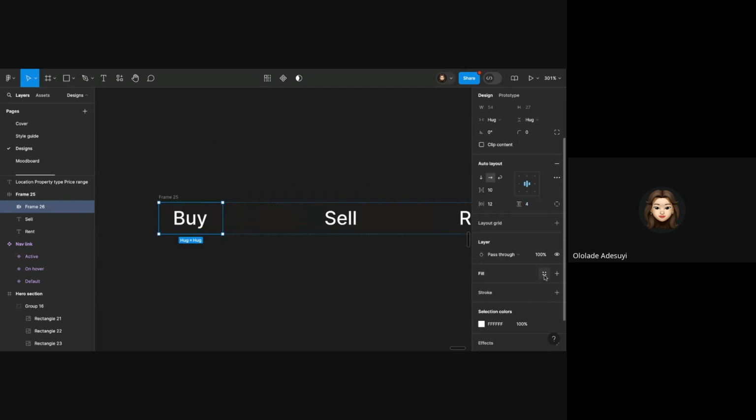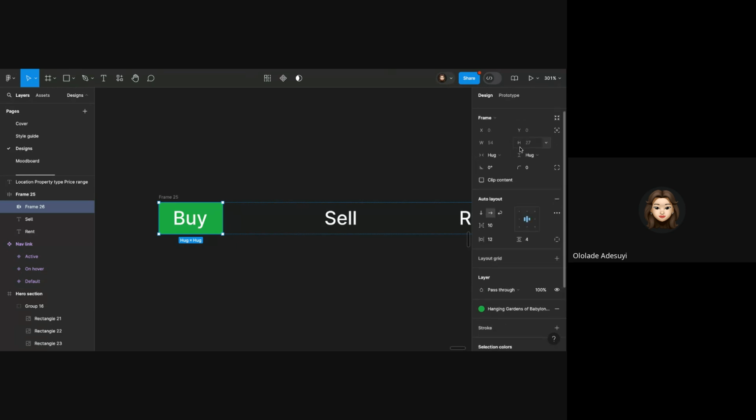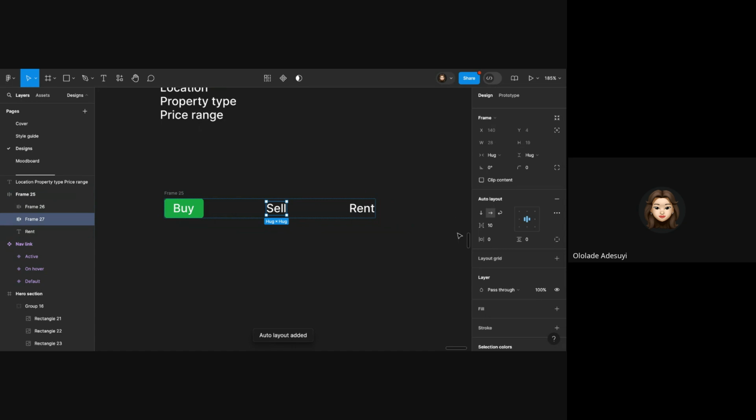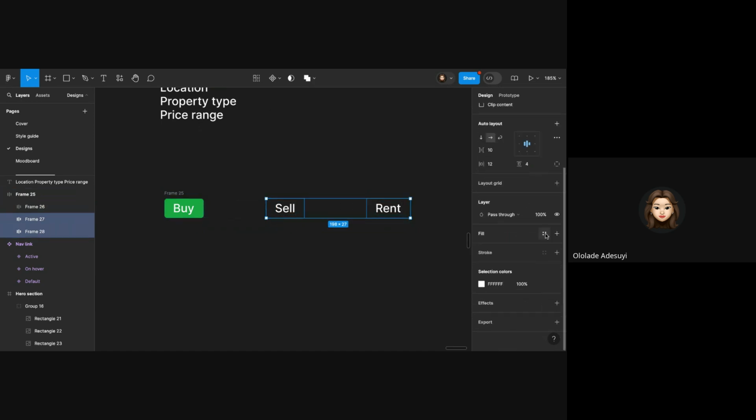So let's do this guy with green background and let's add corner radius, buy, sell, rent. I'm just replicating what I did here with these guys, so I will now hide this.